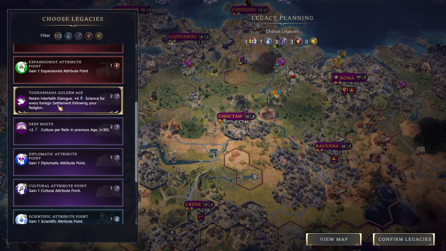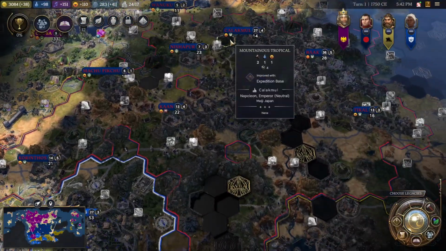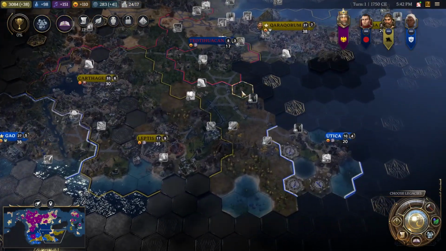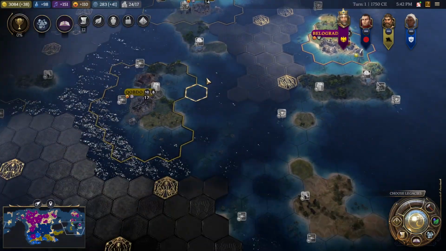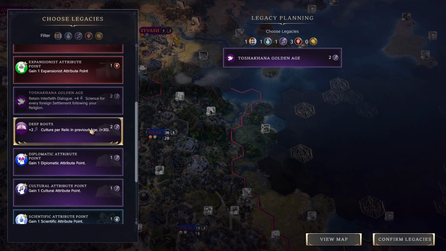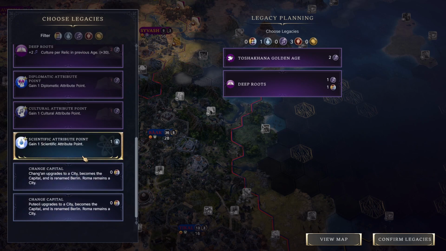Retain interfaith dialogue, 4 science for every foreign settlement following my religion. 1, 2, 3, 4... 5, 6, 7, 8. Looks like 8 science there. I mean, that's not bad. I can do this. And then we're going to get a scientific attribute point.